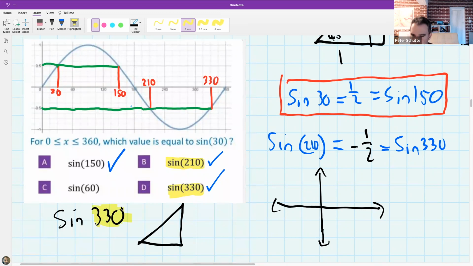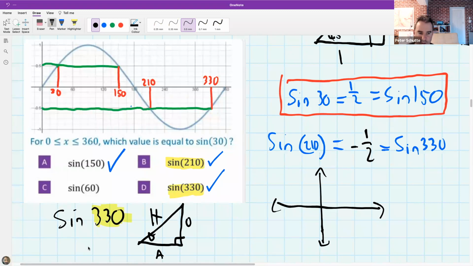Does everybody understand? Give me a thumbs up if you understand my problem. How do you have a value for a trig function like the sine of 330 if trig ratios come from triangles and triangles are only meant to add up to 180? We need a way of extending the definition of trig ratios. And so that's what I'm going to attempt to do with the CAST diagram. But I just want to highlight the problem as to why just grade 10 SOH CAH TOA won't do the job anymore, because we're now dealing with angles all of a sudden that are bigger than 90.